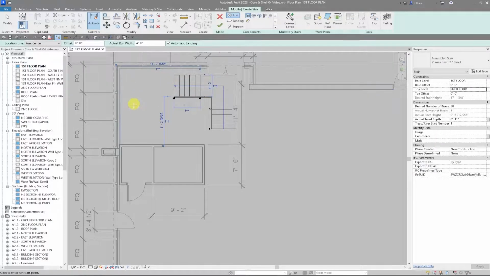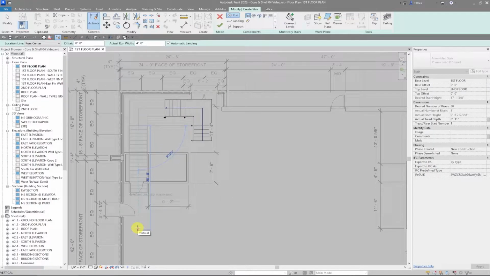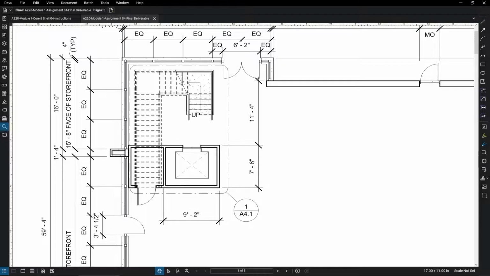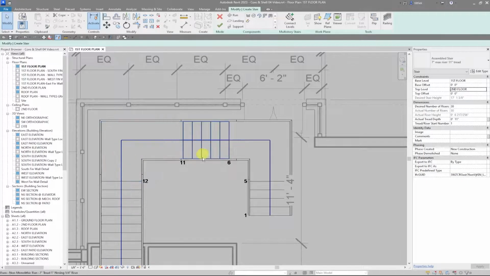And then again, I'm going to move my cursor to the left and further down. And now I'm just going to move my cursor all the way past the risers to ensure that all the remaining risers are created. If you don't do that, you might not get enough risers and your stairs might not actually meet the second floor. So I'm going to click again. This is obviously not the configuration of the landings I want. If we look at my final deliverable, you can see that the landings are square. To do that, what I'm going to do is use the Align tool to move each run segment into the proper alignment, and these landings will automatically resize as needed.